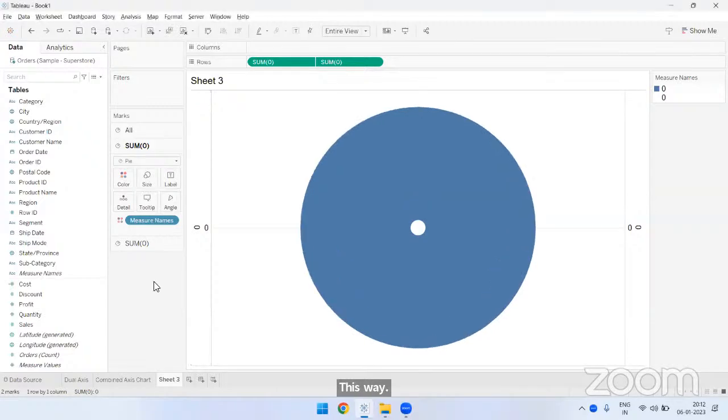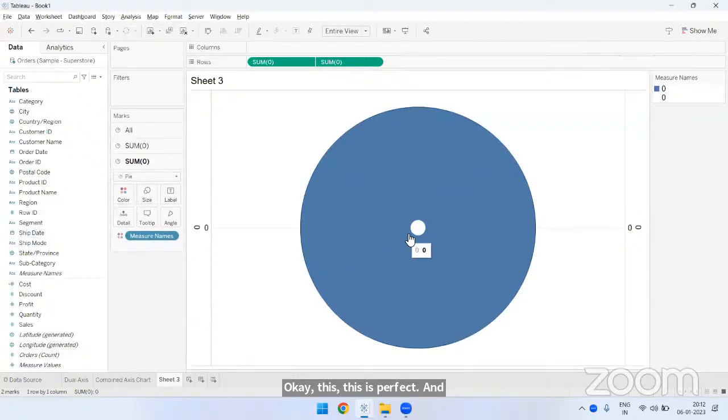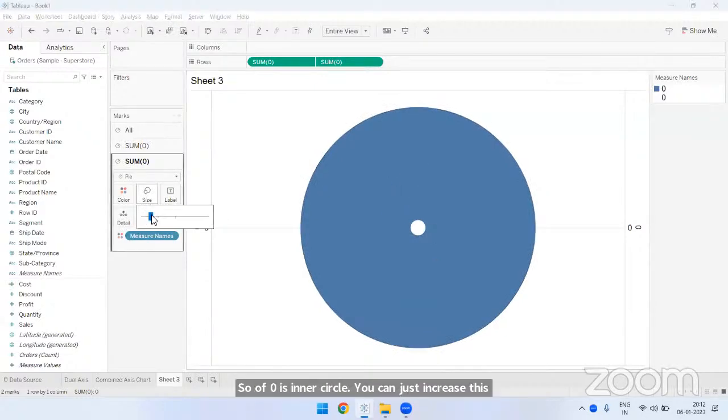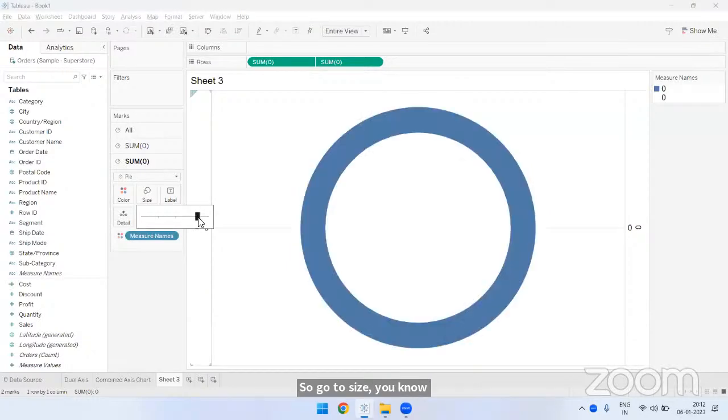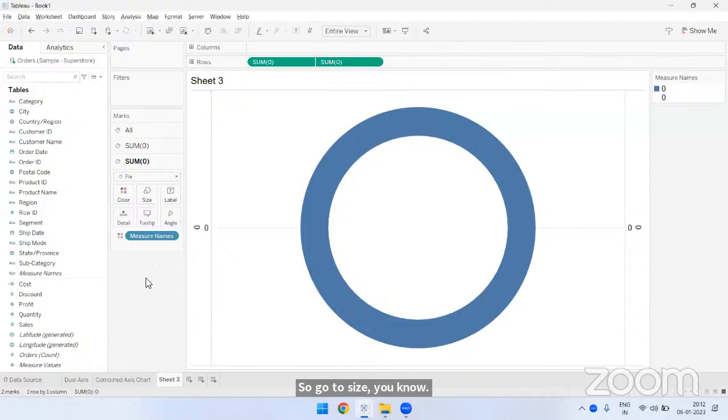Okay, this is perfect. And now you can go to second sum of 0. Second sum of 0 is inner circle. You can just increase this whole size, make it appropriately visible. So go to size, increase it. Okay, perfect. Donut shape ready, isn't it?